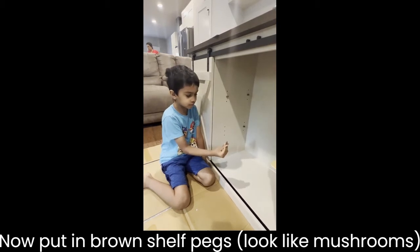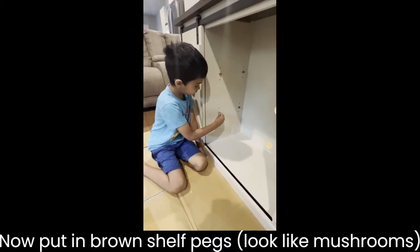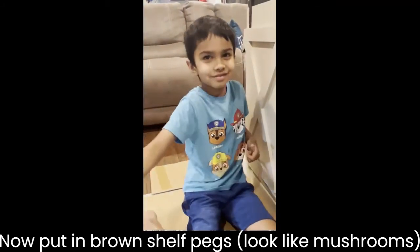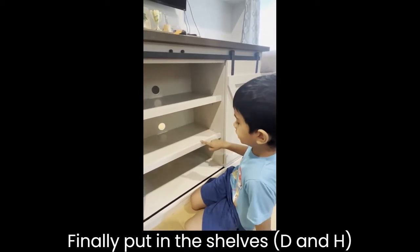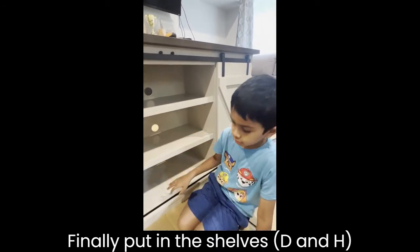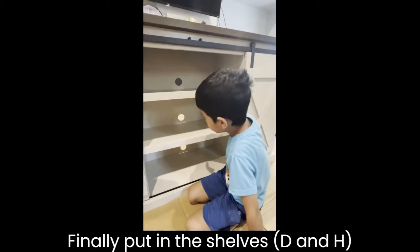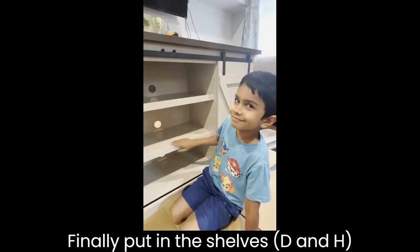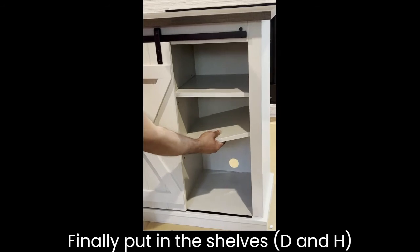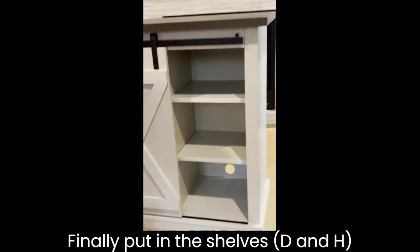Next, put these mushroom brown looking screws in the holes so it can hold up the shelves. Now put these D shelves on the middle cabinet on top of the mushrooms, like how we lined them. So do the same thing we did for the middle, but use the 8 shelves as shelving, okay?